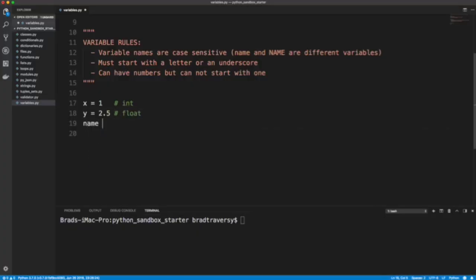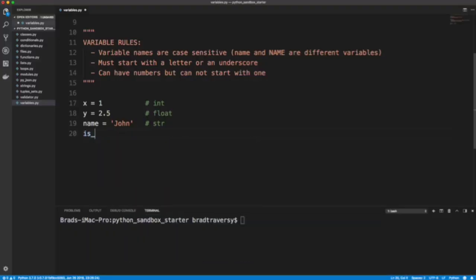Next one is going to be name, and I'm going to put some quotes here, and we'll say John. And this is actually a string, or an str is the official type. Let me just put these. I want to make this nice and neat just so you guys can have this as a reference later on. And I will have the finished version in the GitHub as well. And by the way, strings can have single quotes or double quotes, but I prefer single.